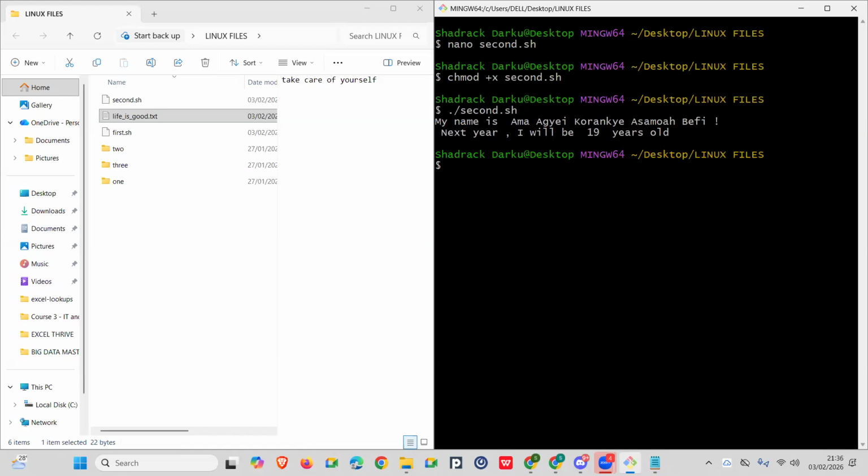Hello, Shadrach. Yes. So the first one, I saw the exclamation mark and the hash is 1. But this one, I noticed that the hash is 2. Which hash is 2? Let me see. Is that what I did? Yes, the hash was 2 when we were running the nano command.